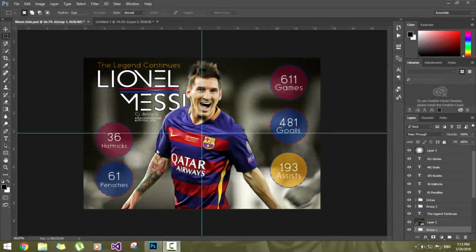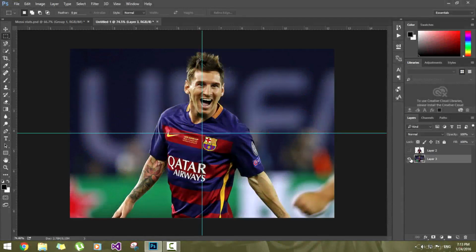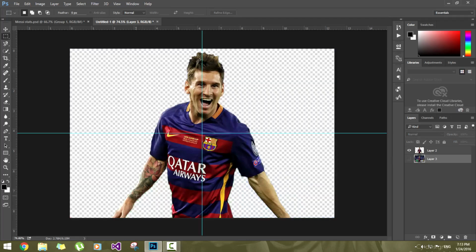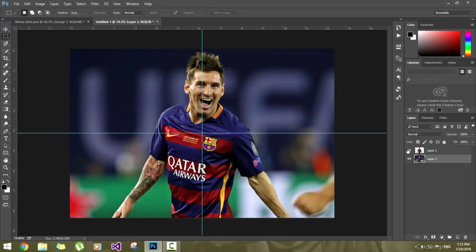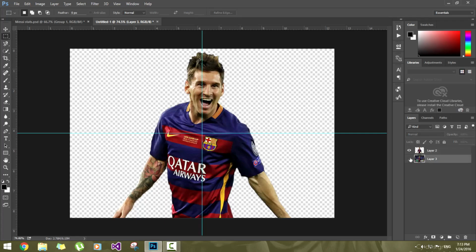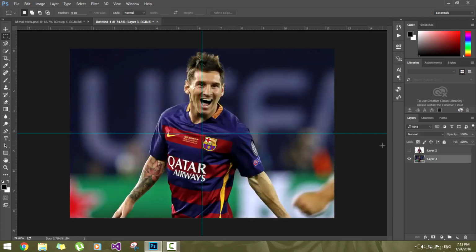So guys, first we will start with this image. Take a new layer as we can see in the picture. Then you have to cut the picture, like I have cut the player Messi here, and copy it to the new layer. Don't cut it from the image, like I have kept him here in the background image. Then make a copy of the background layer as it is, for backup.